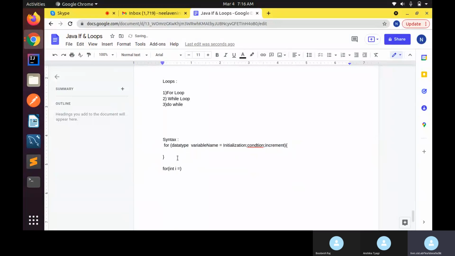i equal to something is the initialization, meaning the starting value of your iteration. For example, you want to start with 0, 1, 2. For example, you want to print the numbers from 1 to 10.